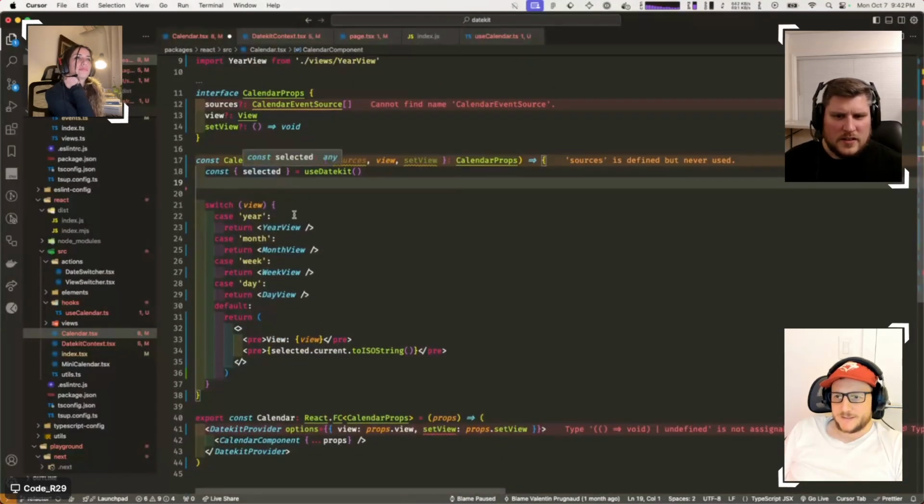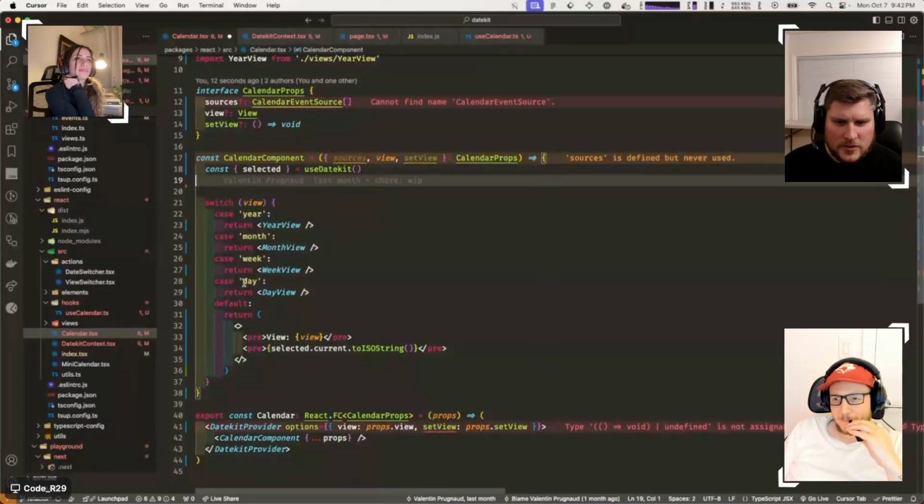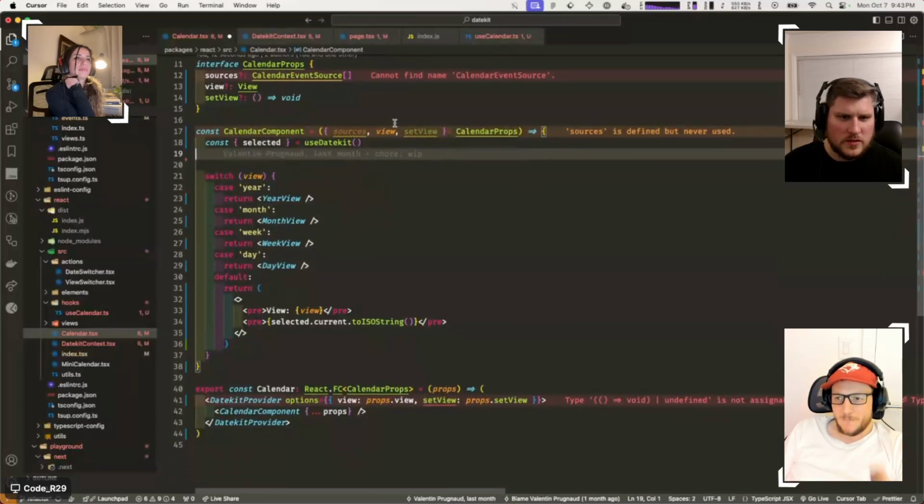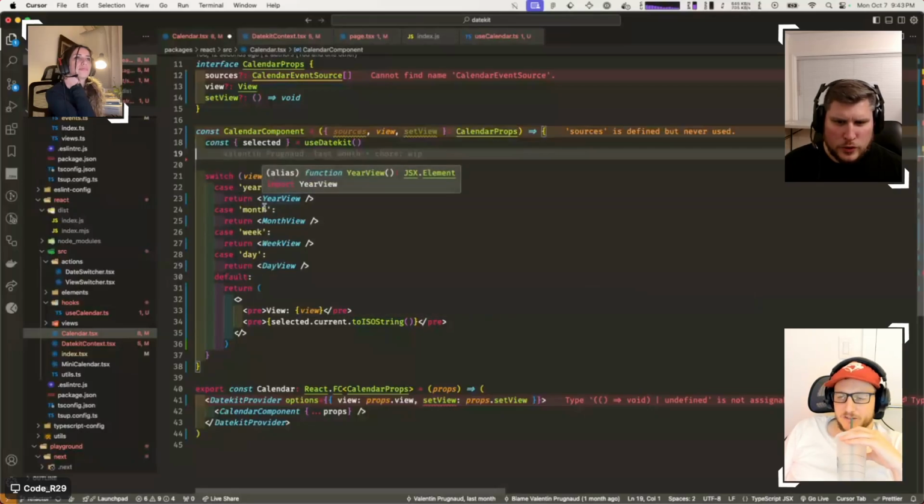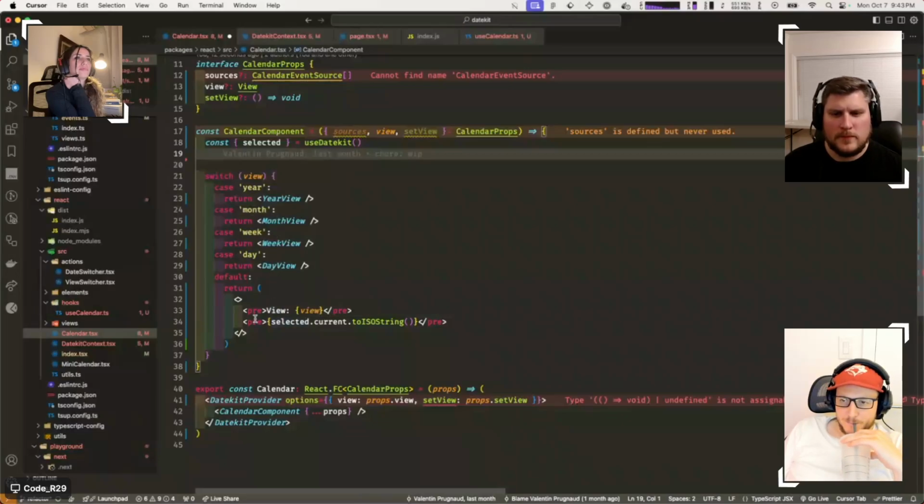Yeah, it's just a test. Selected. Okay, so switch view. So there we go. This is fine because we're passing view in now. Your default here is like a debug return, but at some point it should be one of the views. Which view do you want to be the default view?